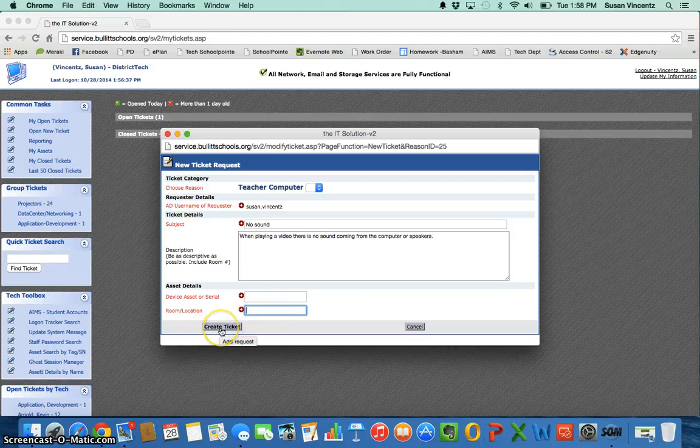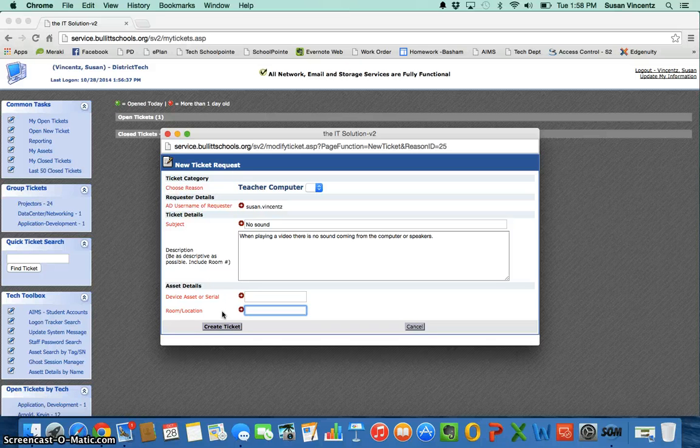When you have filled in all of the fields that have to do with your issue, just click on Create a Ticket. At this point, the ticket will go to your Building School Technology Coordinator, or your STC. That person will either examine the problem themselves and possibly resolve it, or if it's an issue that needs to come to our technology department technicians, they will escalate that work order and the technicians will get to it as soon as possible as they go through their priority list.